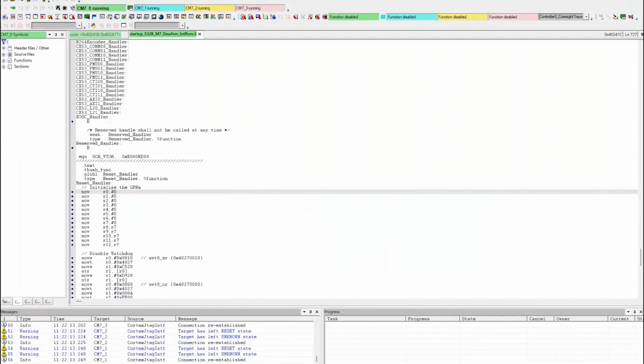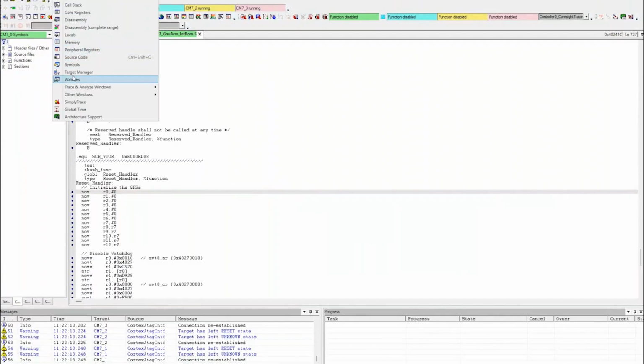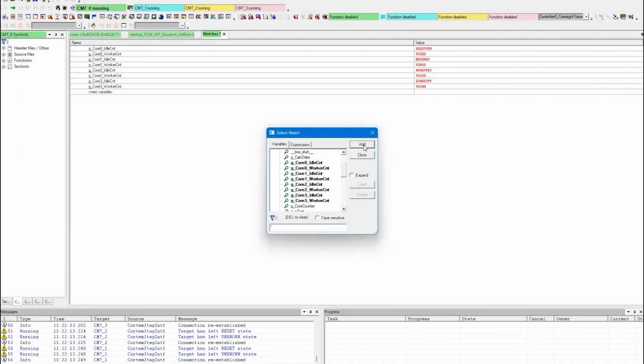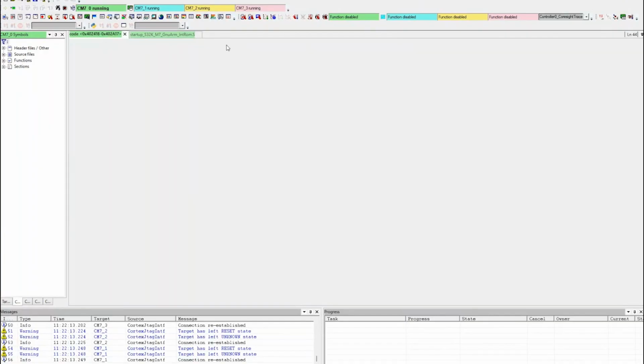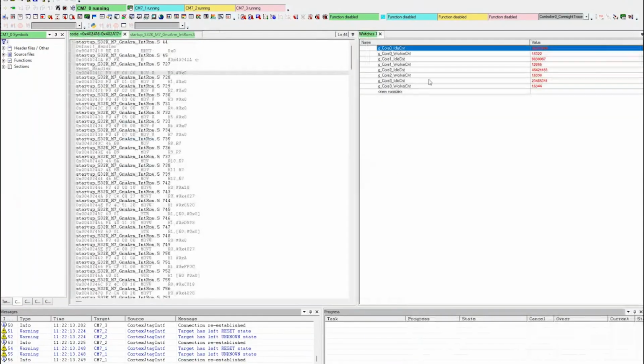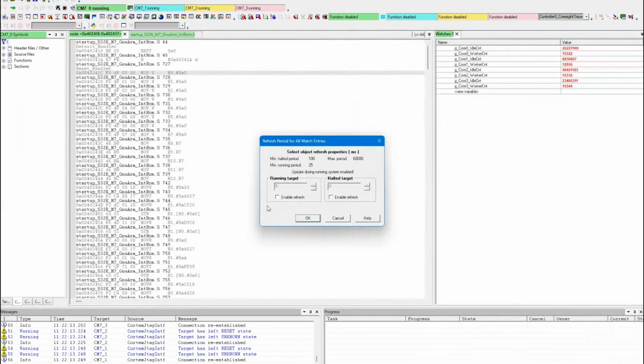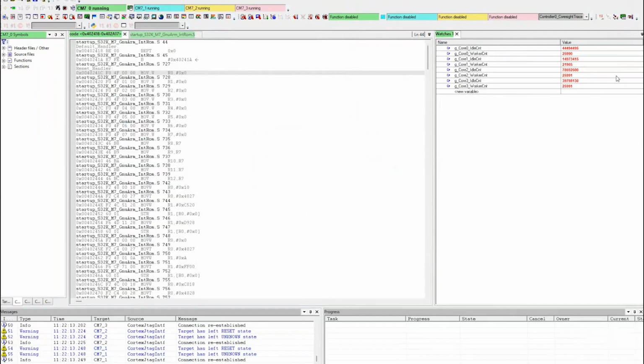For that, I also open the watch window from the Views menu, and we browse for some variables. For example, these variables here, I put them on the right side, and then I enable the so-called periodic refresh, which allows us to have a real-time view of all the variables here.